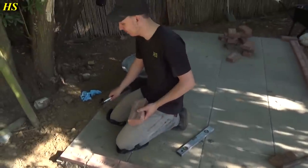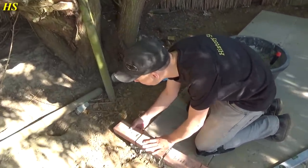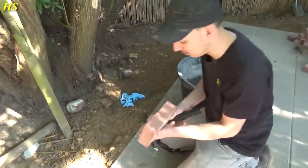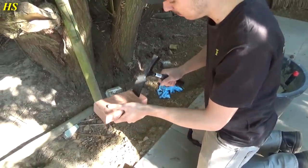All right, so this is what we got so far. I hope it's okay. But now we have this. So it has to be a very small piece of stone that we're gonna need. Only like this big, so I don't know if this is gonna work at all. Never done this before, like I said. I think like that is what we need.